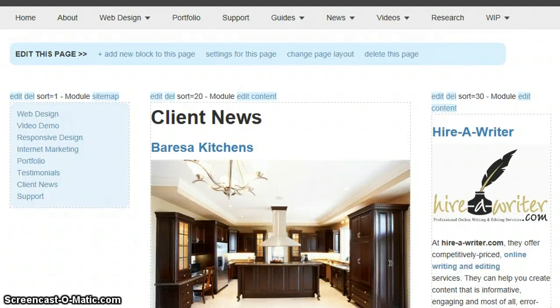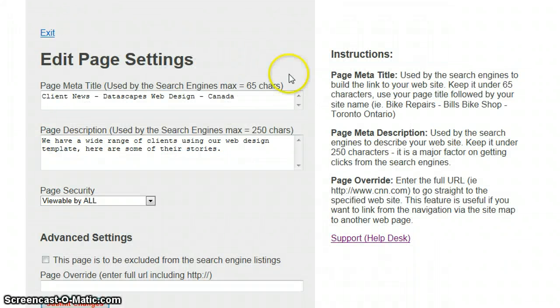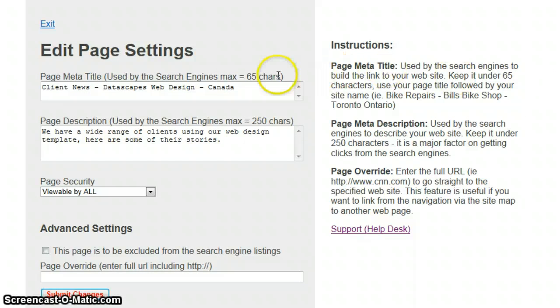Okay, so in each page, you can change the layout. On the settings for the page, there's just a few settings you've got to watch. There's a page title. It's called a meta title, and it's used by Google and the search engines. And it's what you see in the Google list. They use this as the link. And what you want to do is get your keywords in there, but you don't want to overdo it. You've got a maximum of about 65 characters. So I tend to follow a format with the page name. It's about the client news, something about what my company is, and maybe geography or something to give it context.